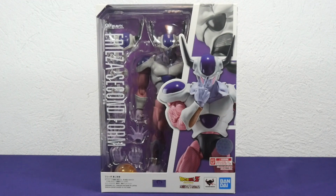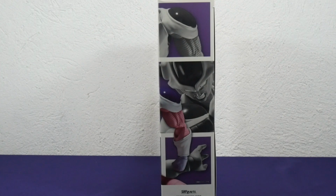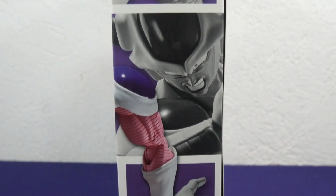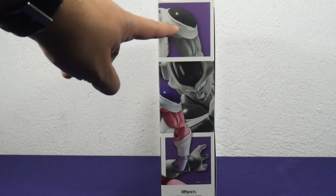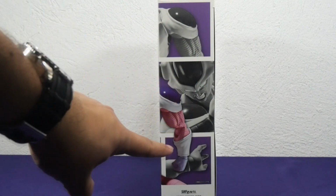Now let's check out the side of the box, the first side of the box. And of course we have a collage of images of Frieza. On the top part we see part of the arm. On the middle we see Frieza with an angry face, and below we have more arms.